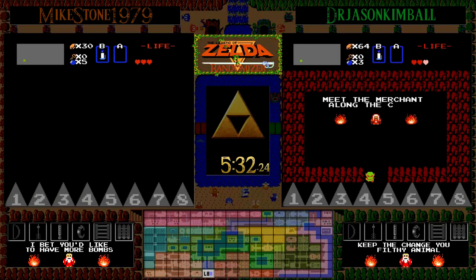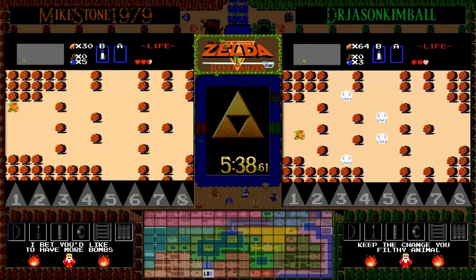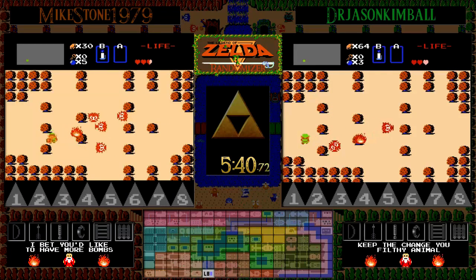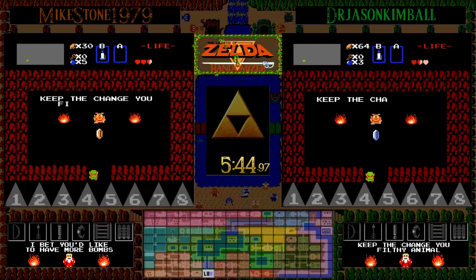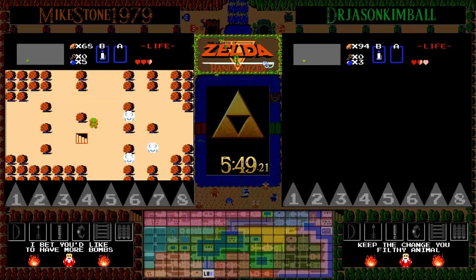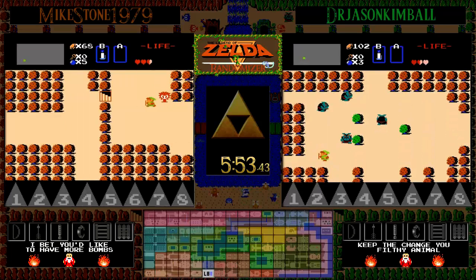And that hint right there, meet the merchant along the coast, tells us that that's where the magical sword is going to be. Now, the coast does normally consist of, or it always consists of, the 3 bombable spots along the bottom, the coast shop, the raft spot, as well as most of the northeast area.